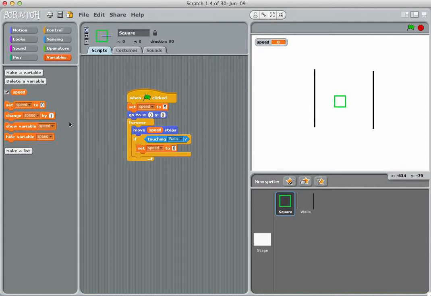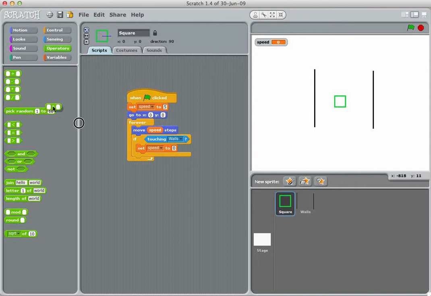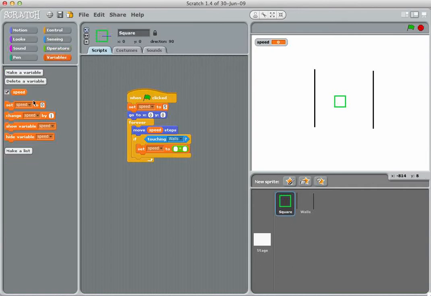So here's the tricky thing that we need to do. We take the speed as set. We're going to set the speed to, wait, hold on, I forgot one step. We're going to set the speed to, and under operators we have this times. So we're going to set the speed to something times something as well. What are we going to set it to? Well, we're going to set it to the speed, and then we're going to multiply the speed by, very tricky, we're going to multiply it by -1.